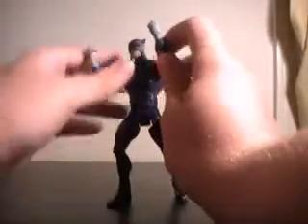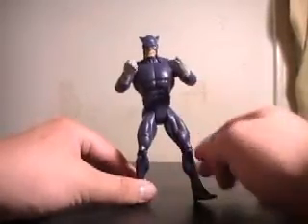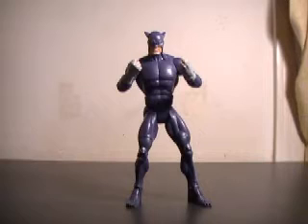Overall, Wildcat is a really solid figure. I've actually wanted to pick this guy up after reading the current Justice Society — I've really learned to like him. Overall, he's a little bit better than a standard figure, but there's not all that much that makes him stand out. If you had a choice, I would go with the black paint job, but that's just a matter of opinion and it doesn't benefit the figure in any way. I'd give him a solid 8 out of 10. He's definitely worth the price of picking him up, but if you don't know much about the character, you might want to start somewhere else in the line.